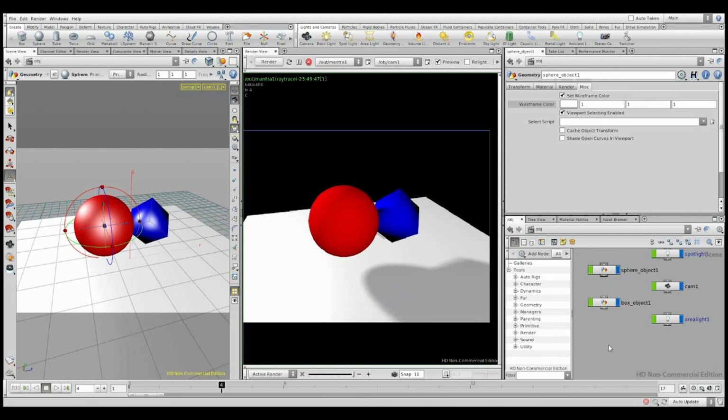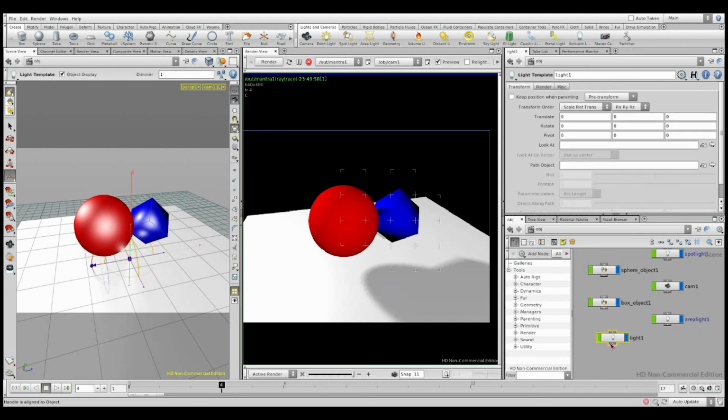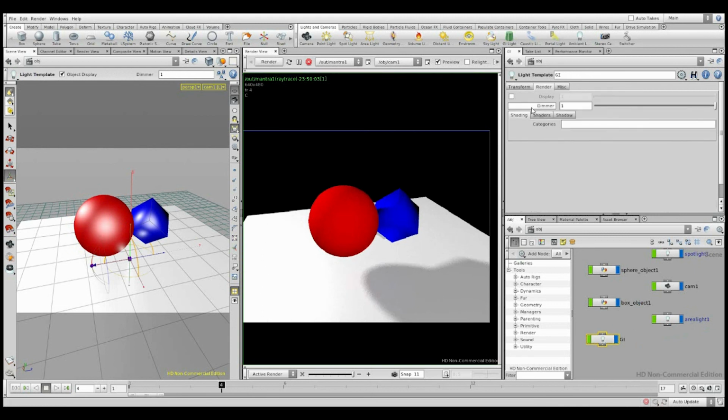Okay, let's turn on global illumination. To do this, let's hit Tab and type light template. And let's call it GI. It's nothing fancy here, not many options. But the one we're looking for is under Render tab, Shaders and Light Shader. So we need to create a light shader and connect it to this field.